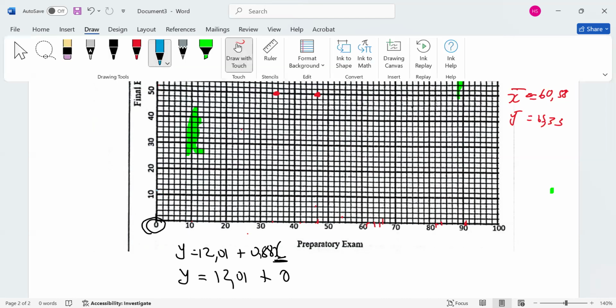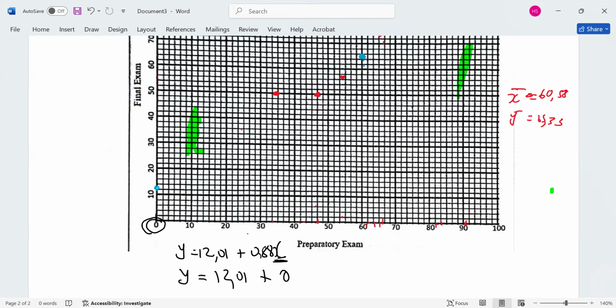So I have 12 here. Now I have these two points. I have this point, and I also have this point. The next thing is just to connect my two points using a ruler, and then you're going to have your straight line. And we're giving you a mark for doing something like that.